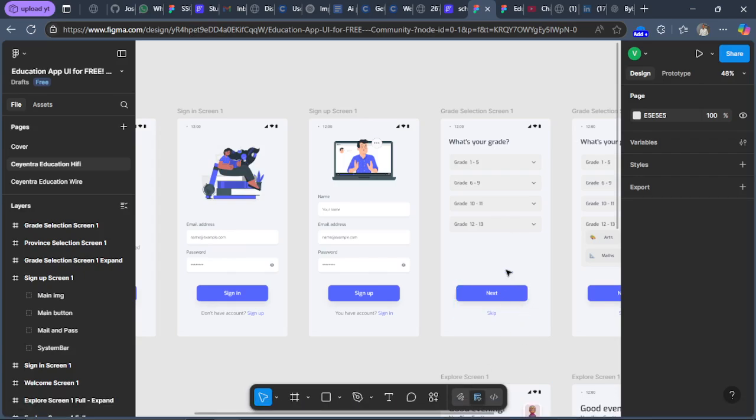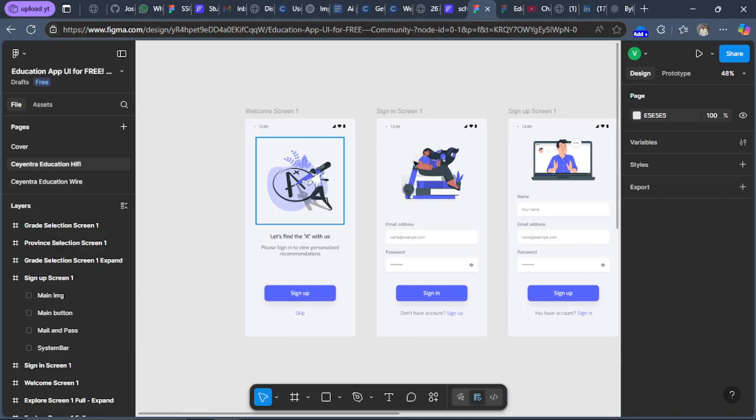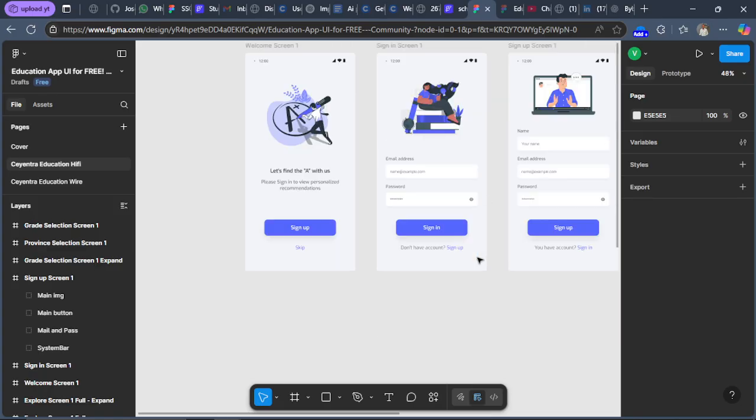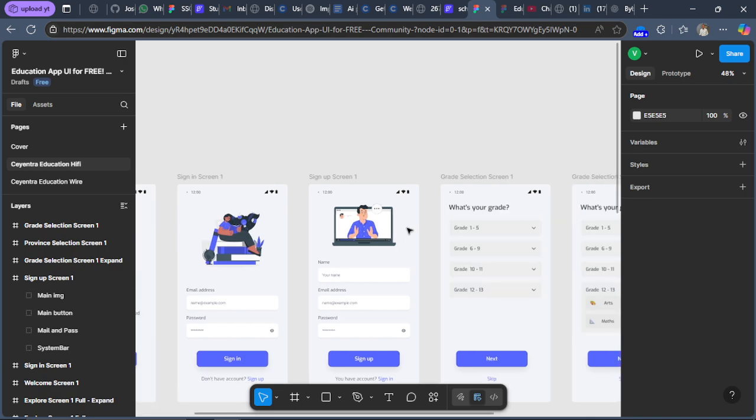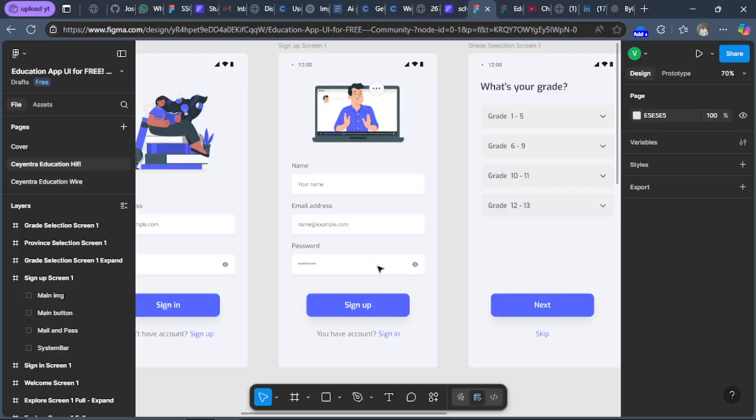Hello guys, welcome back. Today we'll continue our design series, and welcome back to part 2 of our design. We'll be designing the third, the fourth, and any other screen. In the first video we designed the first and second screen, so we will now take up this other one. Start from here.